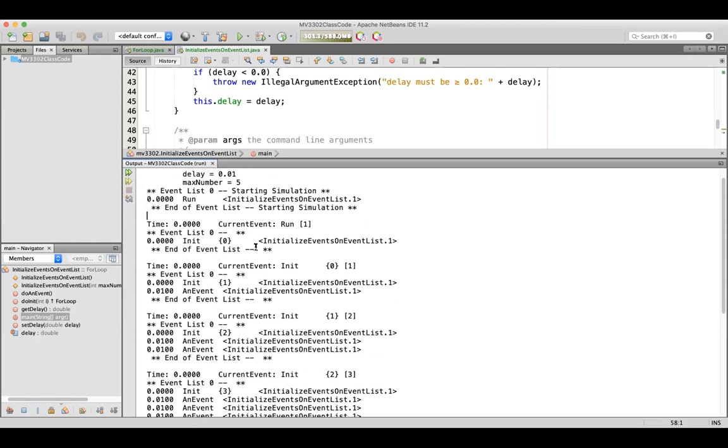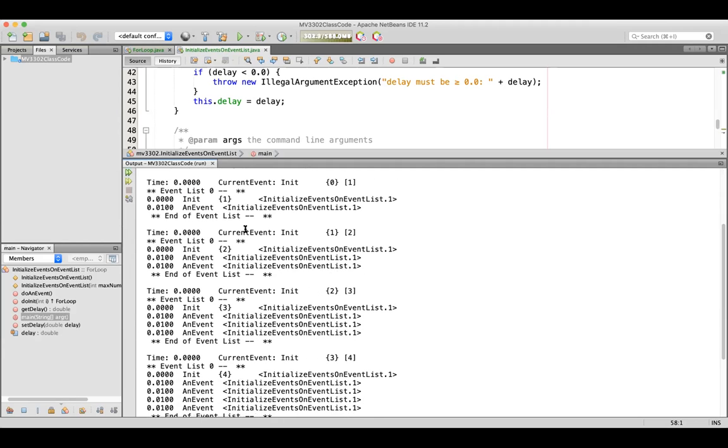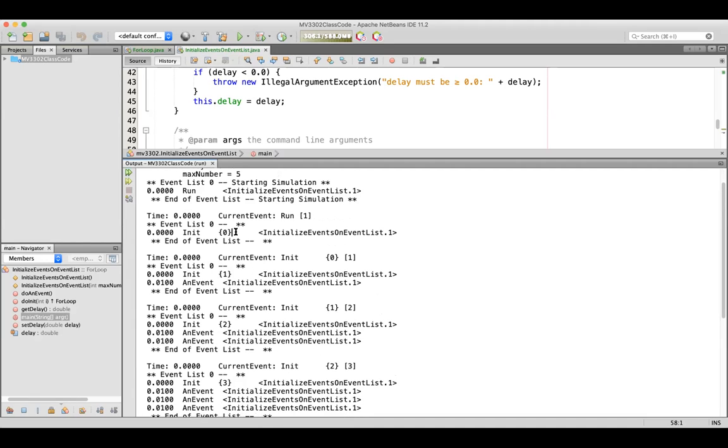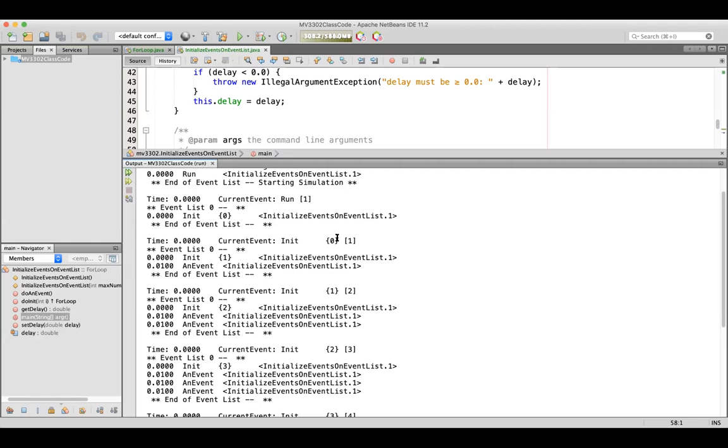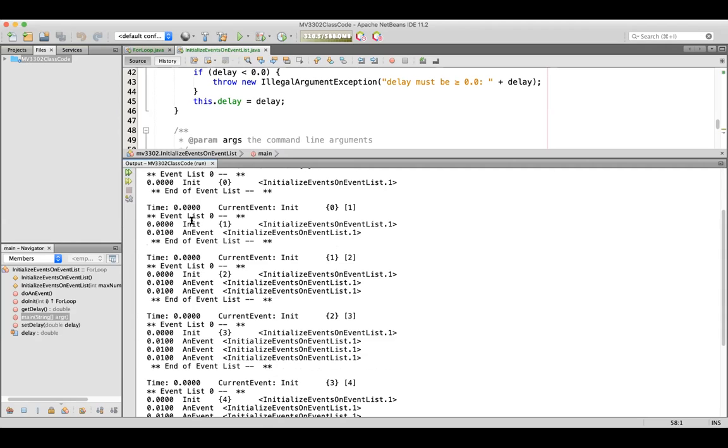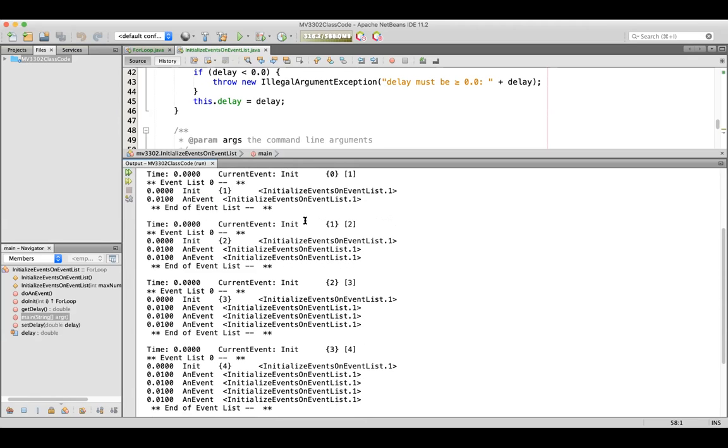Okay, so again, here's the run event. Here's the init event. So we go init 0, init 1, init 2. So here's init 1. When run just scheduled the init event, init 0 scheduled the next one and also scheduled the event. Now notice that, and the reason I put a little delay in is just to make sure that the init events would all happen before this. So the init event 1 was scheduled, then when init event 1 occurs, it will schedule another an event. And it will leave this one alone.